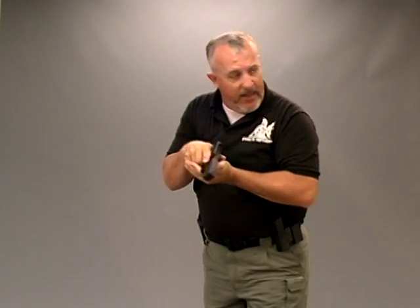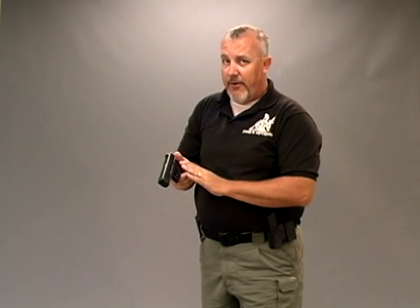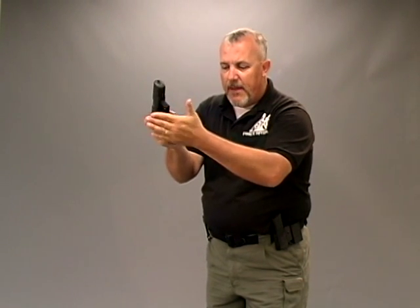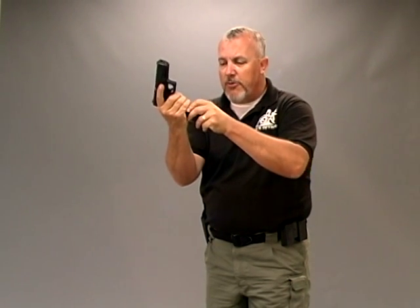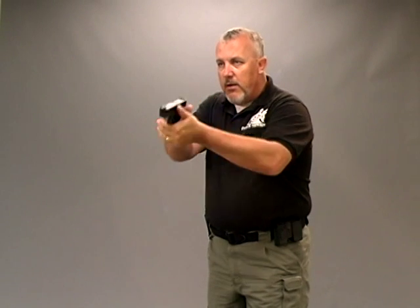The first version is called one out, one in. I've engaged, and it is now safe for me to execute a tactical reload. I don't know how many rounds I've spent out of this magazine, but I do know I fired the weapon, so it's best to put a fully loaded magazine back in. With the support side hand, I'm going to bring the weapon back slightly, drop the magazine into my hand, pocket that magazine while my head is still up — I'm completely situationally aware — index a fresh magazine, still inside my workspace, and in one fluid smooth motion, reinsert a completely loaded magazine. Now my gun is 100% topped off and ready to go.